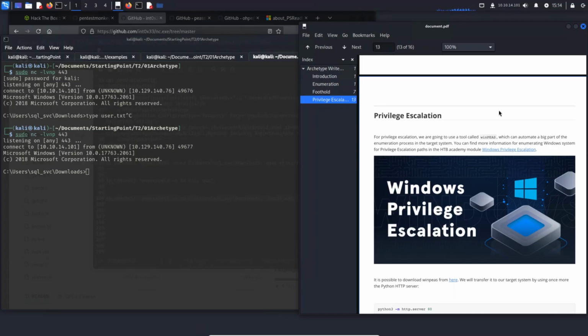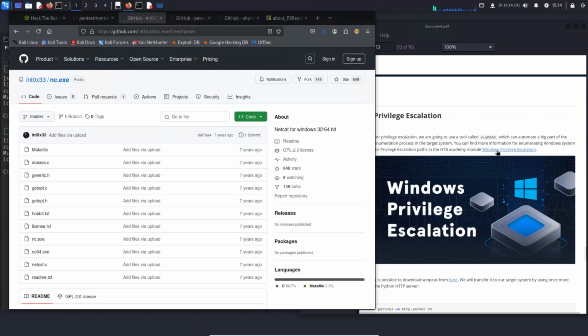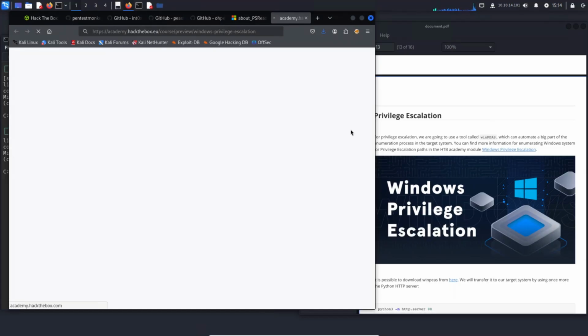You can find more information for enumerating Windows systems for privilege escalation paths in the Hack The Box Academy module, Windows Privilege Escalation. Let's check it out quickly.